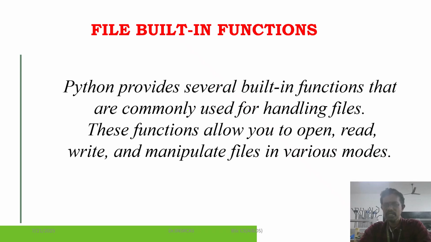These functions allow you to open. By using these built-in functions we can open a file, read a file, write a file, and manipulate a file in various modes. So if there is a file, we can have various kinds of access, like opening a file, reading the content of the file which is available there, writing a file, and manipulating it. Manipulating is nothing but doing some sort of modifications. Making some changes is called manipulation of a file.